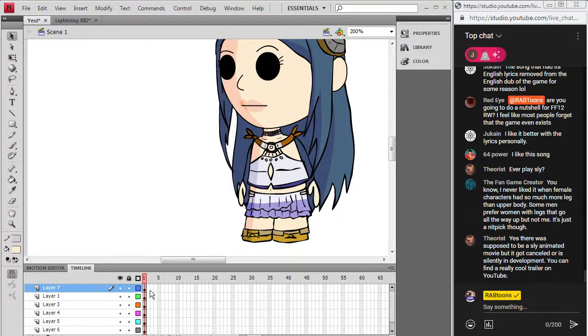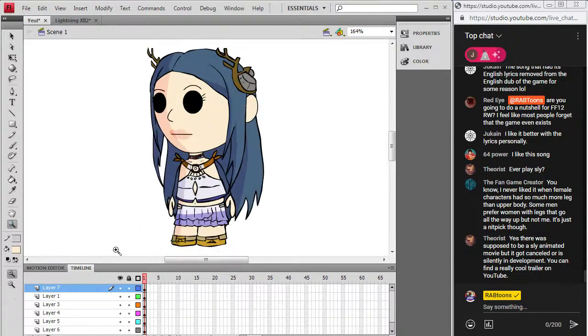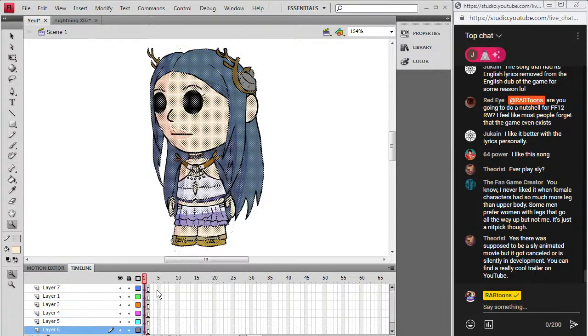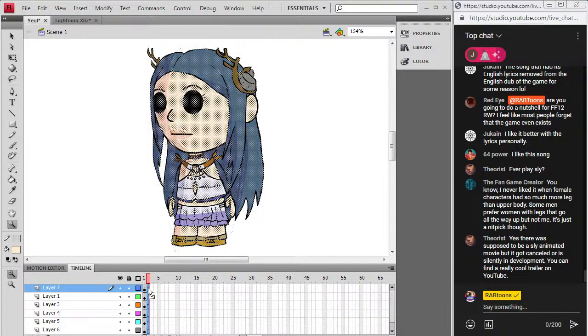Yep, and there we go. We have Yeul. Quite pleased with how that turned out, actually, considering how difficult her hair was to do. So as we did with Lightning's model, we create another keyframe for when I start animating, so that I can just jump straight into it when the time comes.